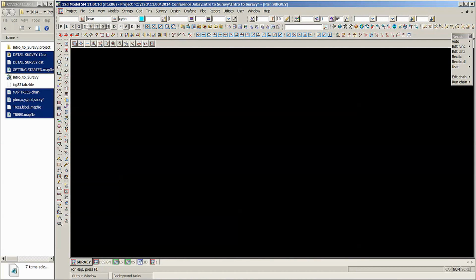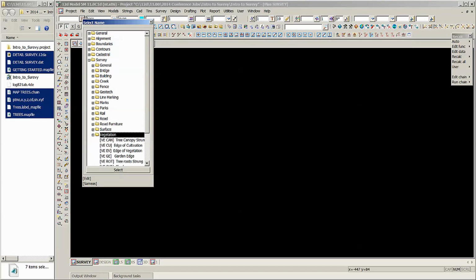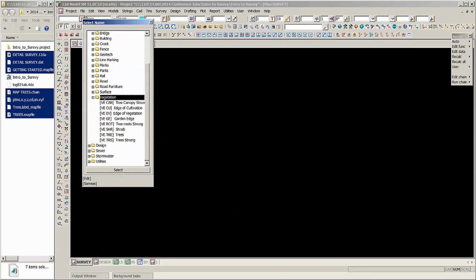So in the name box, you'll see some differences when you hit there. We don't just have the standard names file that we used to set, which wasn't really good for much survey purposes. So under here now we've got a whole heap of codes that have been generated based on the Brisbane City Council, or now the South East Queensland Code Library. So if we have a look at these vegetation, you can see all the codes there.